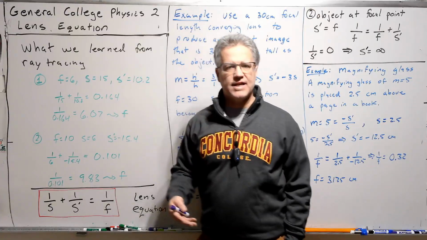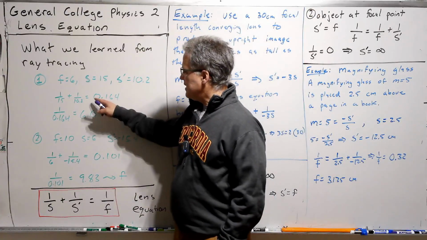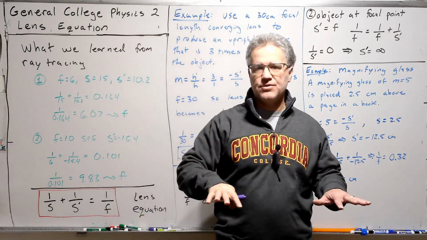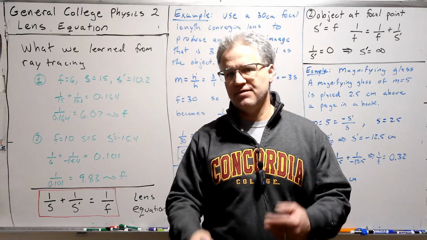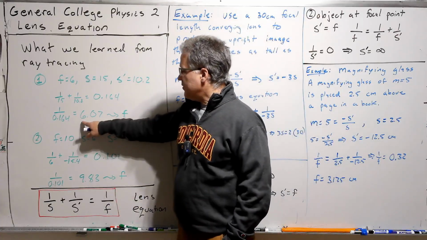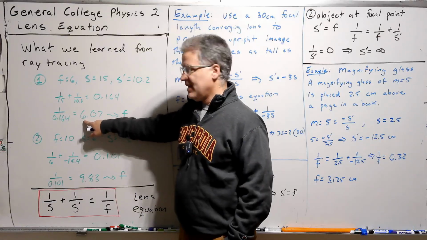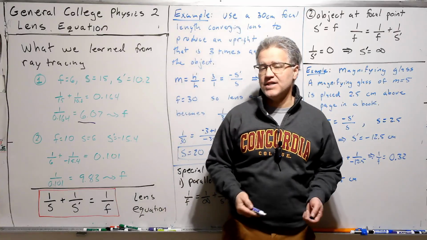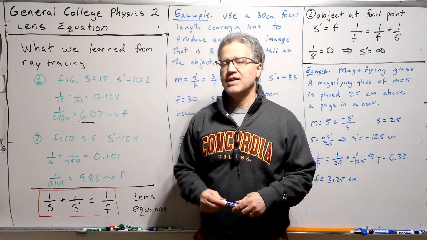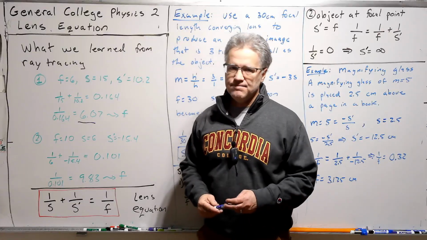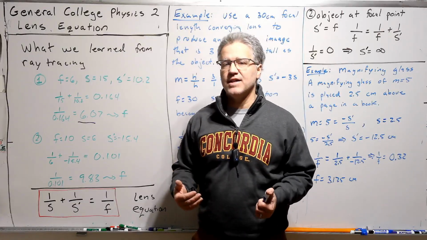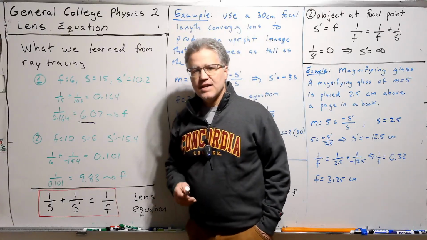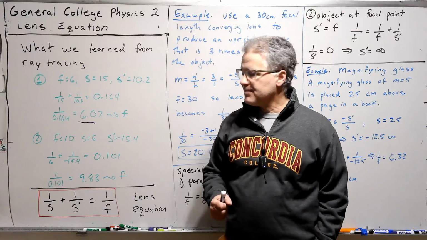That doesn't look like anything yet, but let's then take the reciprocal of that. So we're going to add the reciprocals and then take the reciprocal of that. And what do we get? We get 6 basically, pretty close to 6. And certainly within the ray tracing diagrams, this could be 6. Now this doesn't prove anything, but we're seeing this is 6. Well, where is that 6? That looks like F, doesn't it?